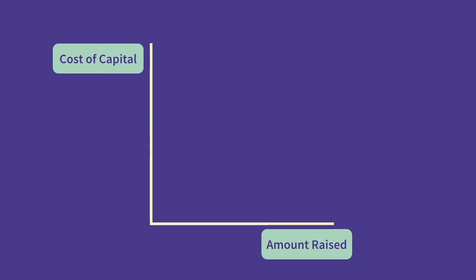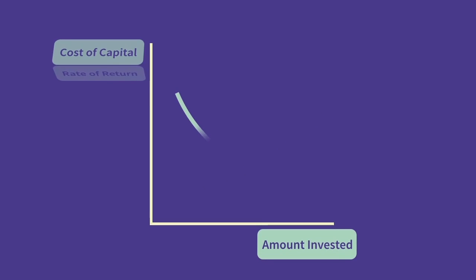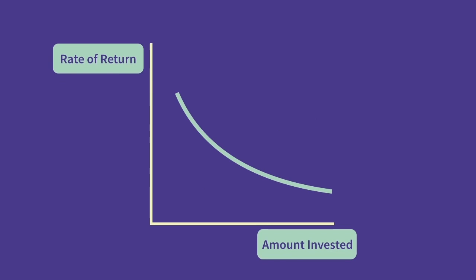Now, at the same time, the more we invest, the lower the rate of return we should expect. Substantially smaller projects will generally carry higher rates of return than the bigger projects. You have to remember that we're talking about rates of return here, not cash profits. Smaller projects may not be returning huge amounts of cash, but their rates of return are generally higher when you compare to larger projects that might carry much larger cash amounts, but typically speaking, lower rates of return. This concept leads us to a relationship between the rate of return and the dollar amount invested, called a downward sloping investment opportunity schedule.